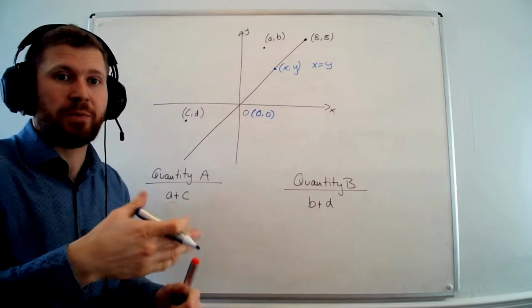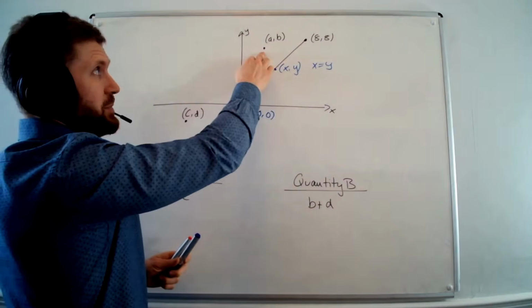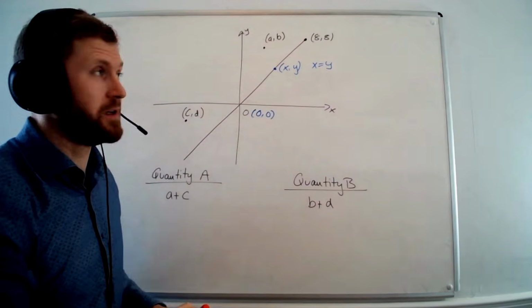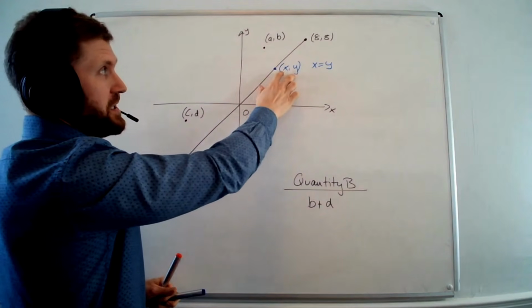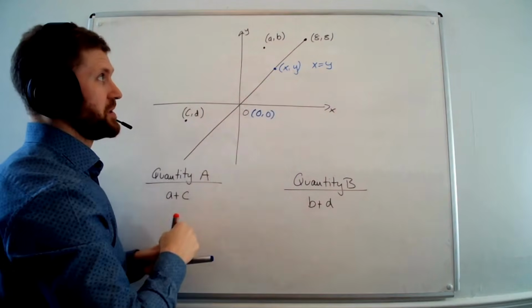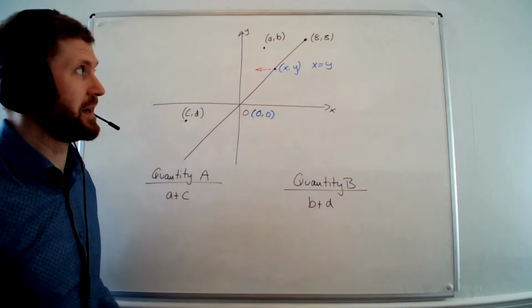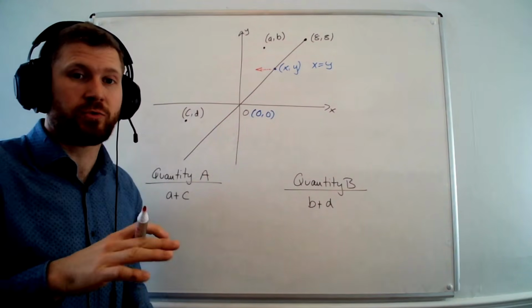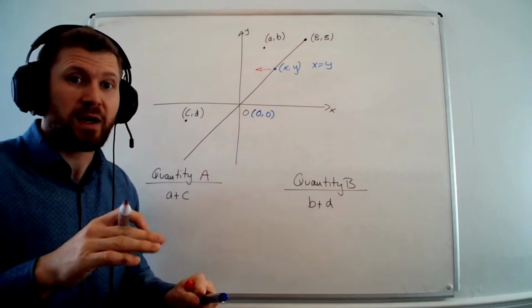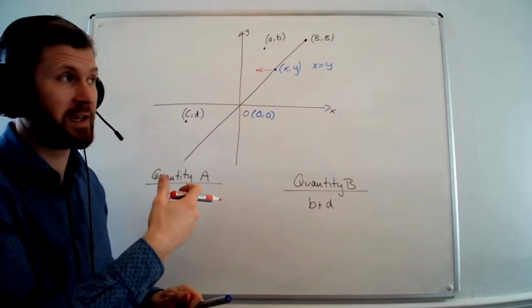Now we can look at what happens if we move off that line and go either side. So AB is to the left of that line. If I know the coordinates here, let's use this x, y one, if x is equal to y, and I go left along that line, the y coordinate is going to stay the same, and the x coordinate is going to get smaller because I'm going closer and closer to the y-axis, I'm moving left.